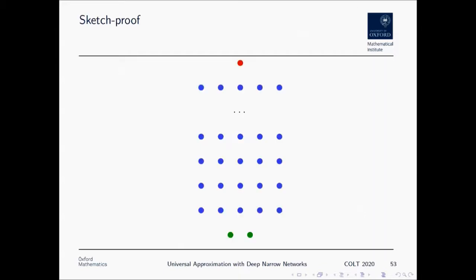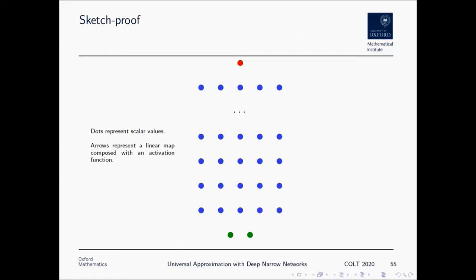And at this point, I'm going to be able to use this trick to present a sketch proof. I'm aware, of course, that the point at which a presenter starts talking about their proof in technical detail is the point at which everyone switches off. So in an effort to keep things interesting and sort of visual, I'm going to be using these pictures like this, or proof by dodgy diagram is the way I've heard it put. So we're going to use dots to represent scalar values and arrows between them to represent the action of a linear map composed with the activation function in the way that no doubt you've seen in hundreds of neural network pictures already.